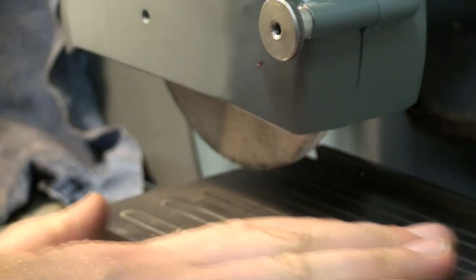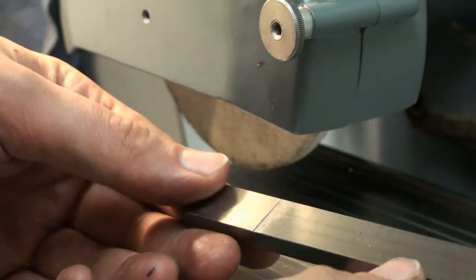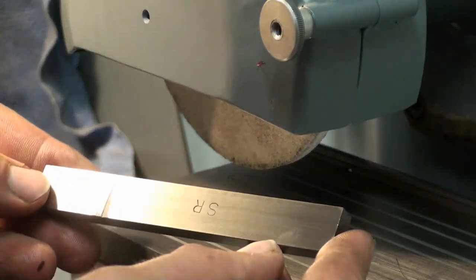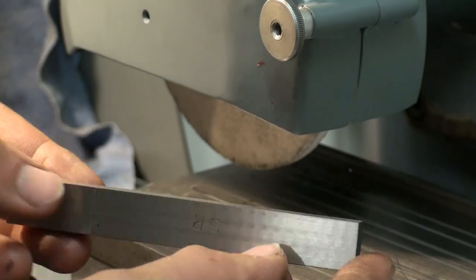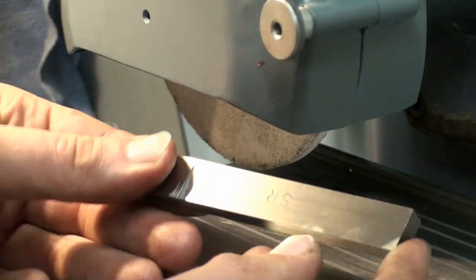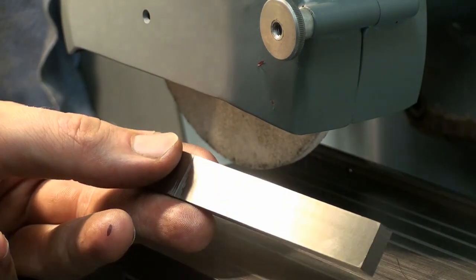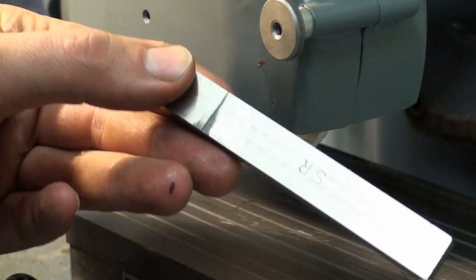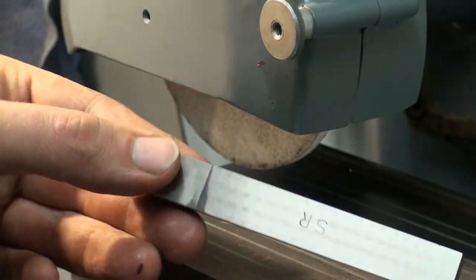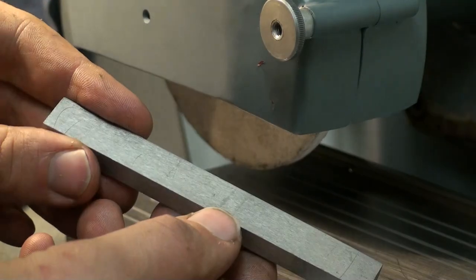Off the magnet. And as you can see, the surface finish is not the greatest in the world. We have some chatter marks. I will have to balance the motor and especially the grinding wheel. This is quite chattery, but it's better than before.